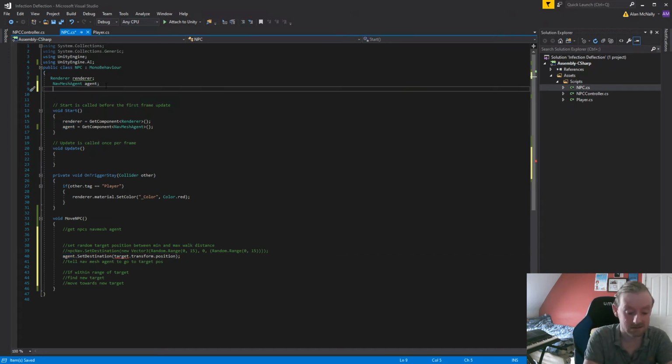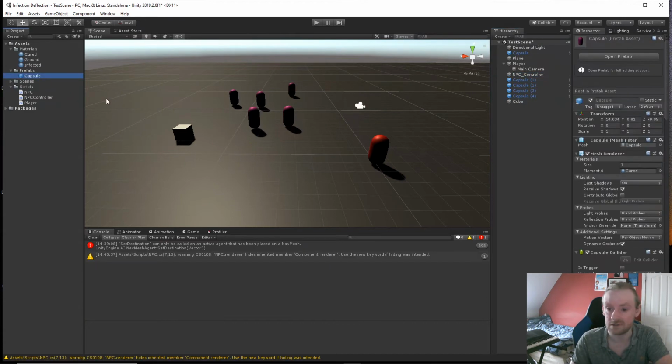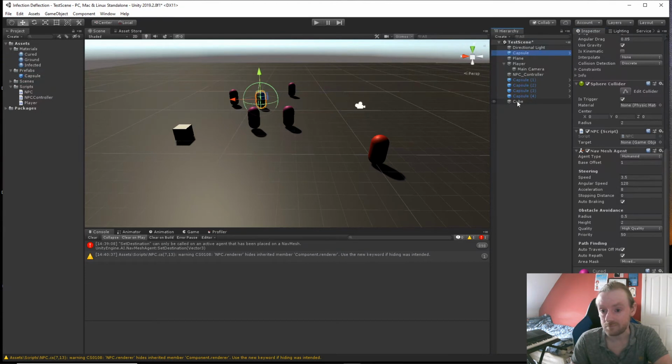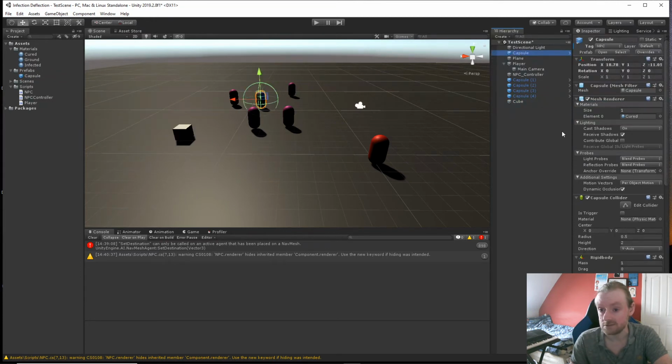We will set a target. Public game object target. Then we're going to see. I don't know if I can set it here though. I might have to set it in each of them. Where is my script? Target cube. Will you let me do this? No, I'll have to do it for each of them. Well, that is annoying. Capsule. They're all the same though, so I could just do it one by one.